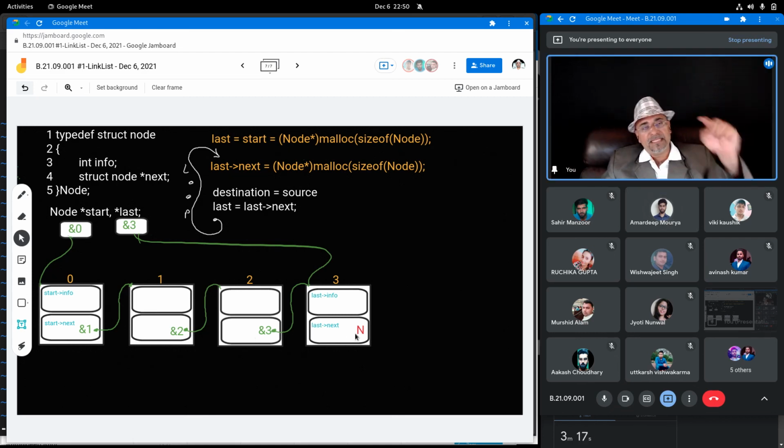In arrays, you can access the individual elements of the array using indexing, go directly to the nth location, whereas in linked list, you cannot go to the first location or second location directly or the third location directly. You have to use the start pointer, and from the start pointer, you go to the 0th and the first and the second and the third. This is the linear access to the data stored in the data structure. Therefore, it is called linear data structure.